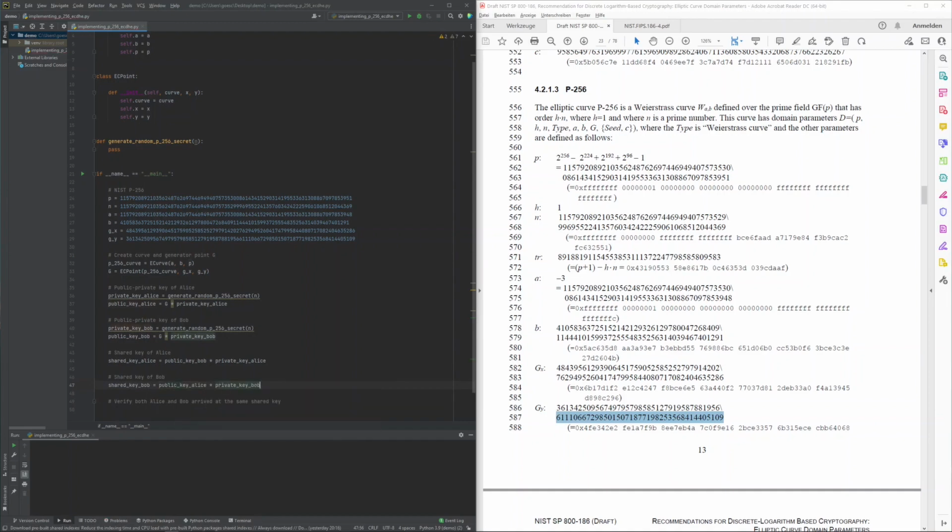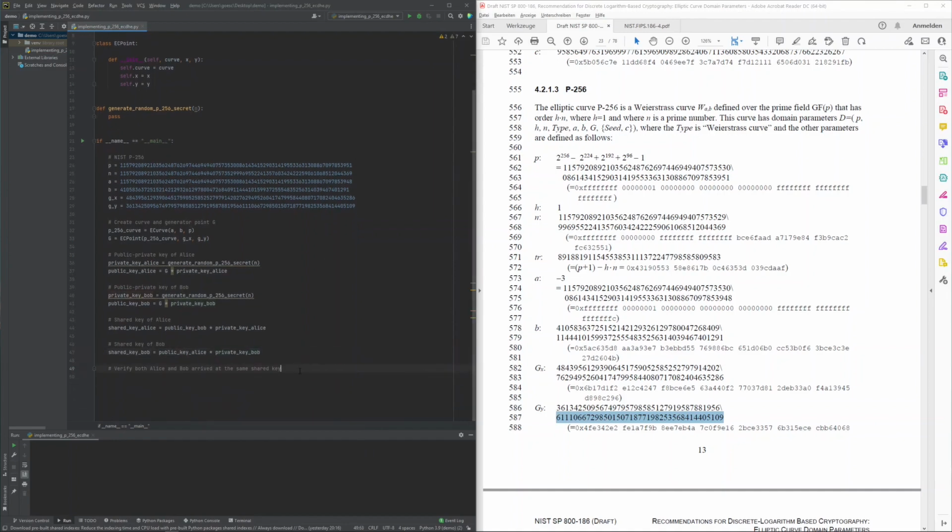The shared key calculation for Bob is similar, and to verify that Alice and Bob arrived at the same shared key, I wrote the final assertion statement that ultimately needs to be passed when executing this key exchange.